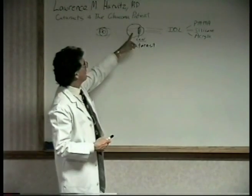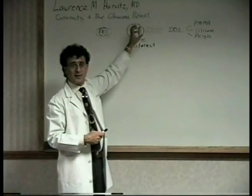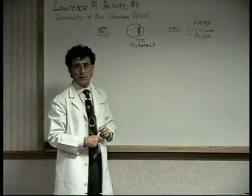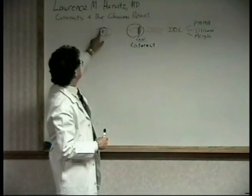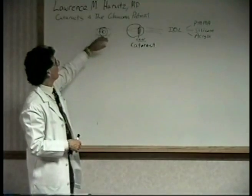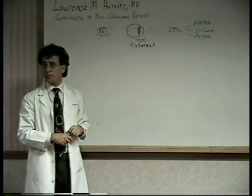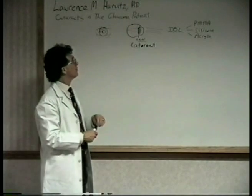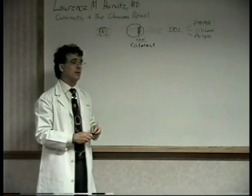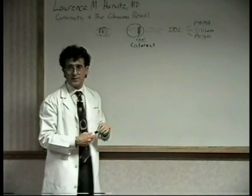So we take the cataract out by shelling out the contents of it, putting the implant in to do the focusing. And then we don't even have to suture up these small incisions, because the pressure of the eye, if the wound is designed right, will sort of hold it shut for you. And you don't have to put any stitches in or anything. So the surgery proceeds very quickly now, and it can be done, I've heard, in 5 minutes.